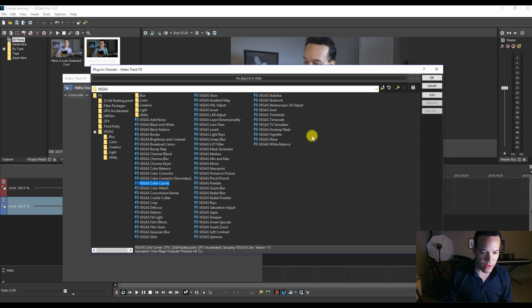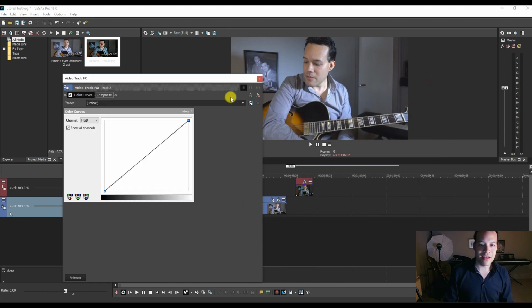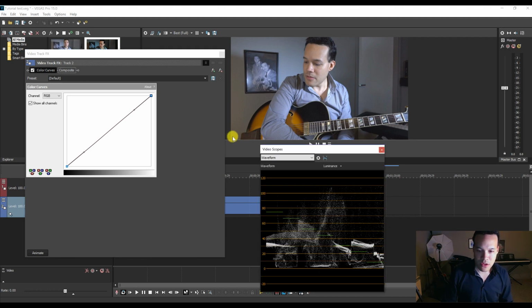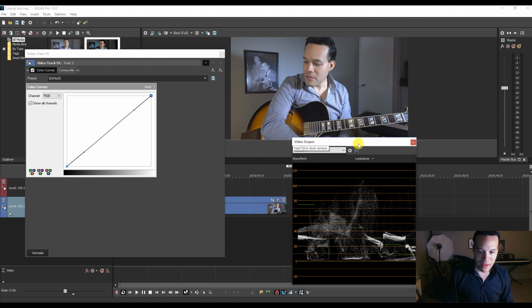So curves. Now, the curves respond very differently in Vegas. You have to make much more movement to move something in the scopes. Right? Here are the scopes. In DaVinci Resolve, you move it a little bit, and a lot of stuff is happening. So in Vegas you have more extremes. You can ruin the picture more, but there's also more room for you to be creative. But we'll do the same thing.